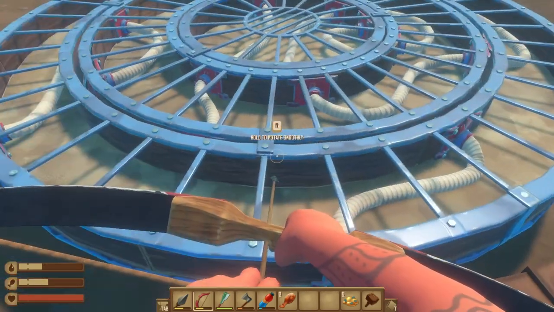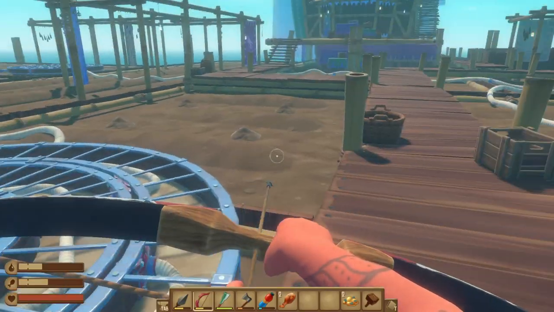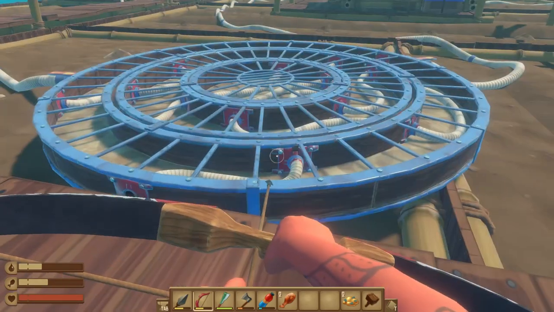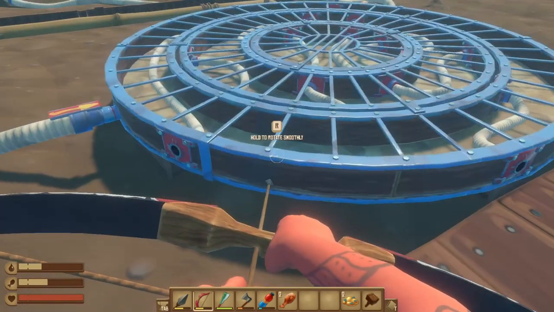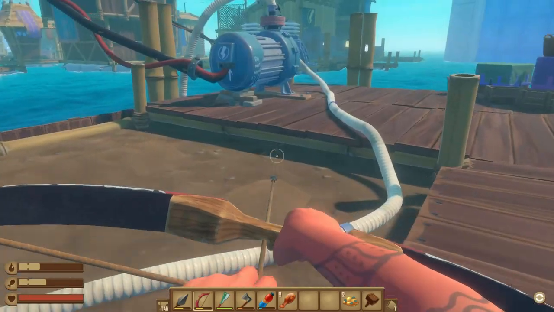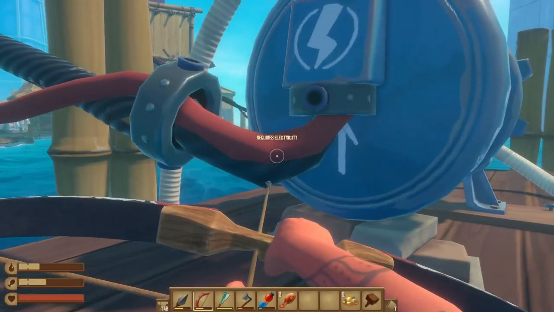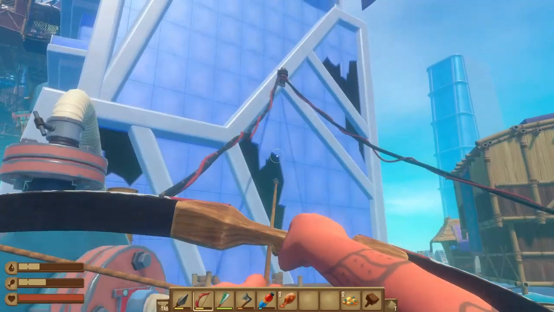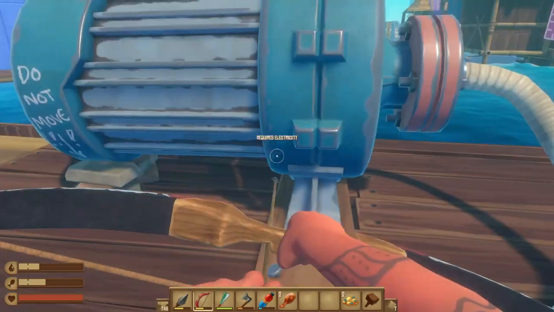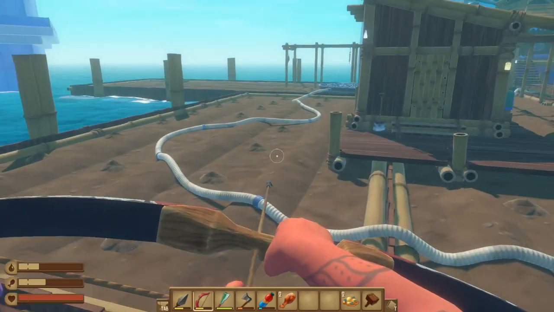Looks like they're hold to rotate smooth. What? What am I rotating? What does that do? Okay, this requires, okay, we need electricity. So that is our electricity, which is gonna pump water into this puzzle. Okay, I got it.